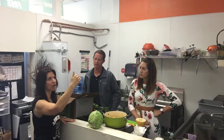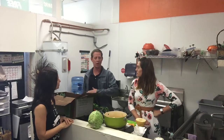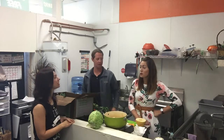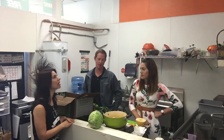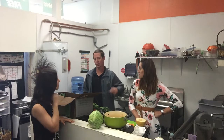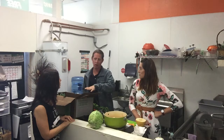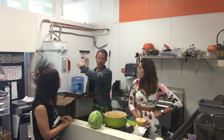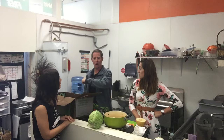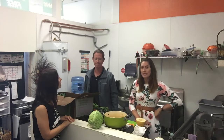Right now they are delivering from Temecula down through North San Diego County and most of Southwest Riverside County — covering Fallbrook, Escondido, San Marcos, Vista, Oceanside, and heading north back to Temecula via the 15. If you're in any of these areas, go to Harvest2U — that's Harvest, the number 2, the letter U dot com. They also have a zip code finder on the homepage so you can punch in your zip code and it'll tell you whether they deliver to you.